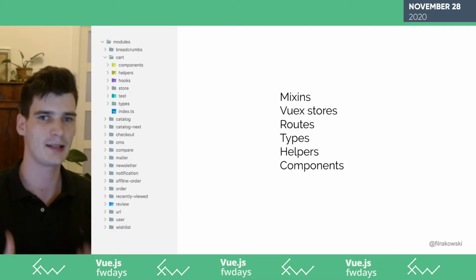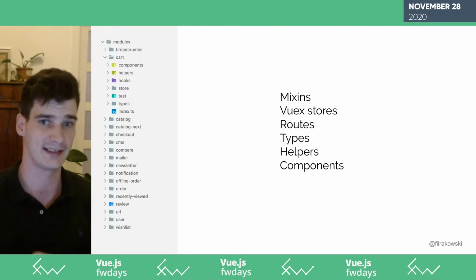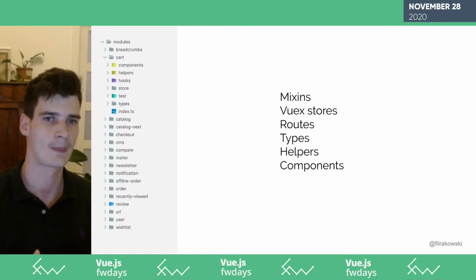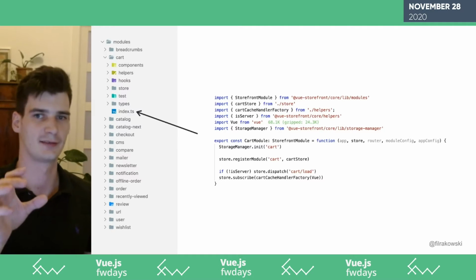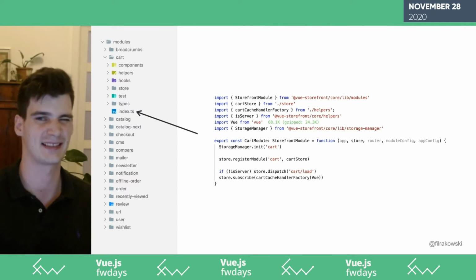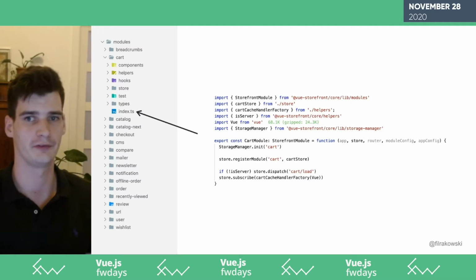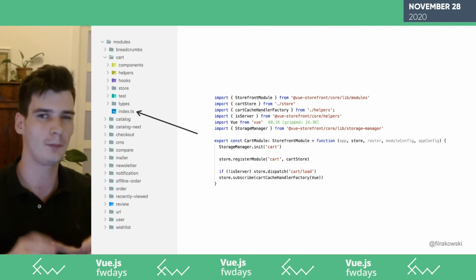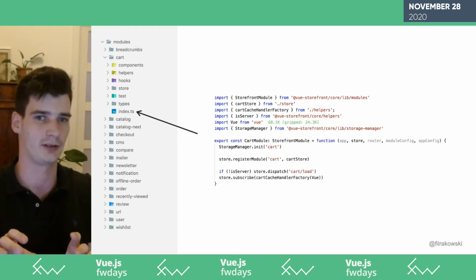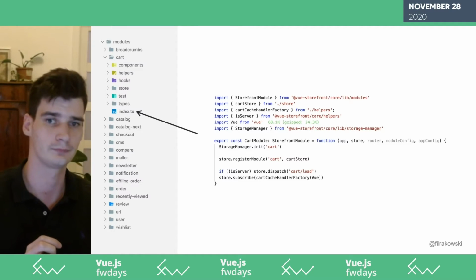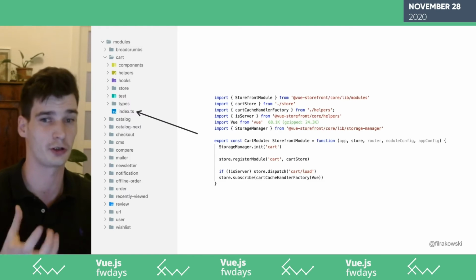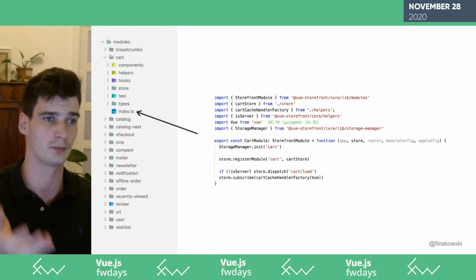And what was great about modules is the fact that there was only one place where you were registering all of them, and if you wanted to remove a module or replace it, we had all the puzzles in one place, so there was no risk of overlooking some side effects. The module function looked like this. So it had access to the app instance, store, router, app config, and you were able to hook into all places of your application just from the single function. And you could imagine that we could pass even more context in here, so it's really handy. And this is what was actually imported as this domain module, as this Vue Storefront module.